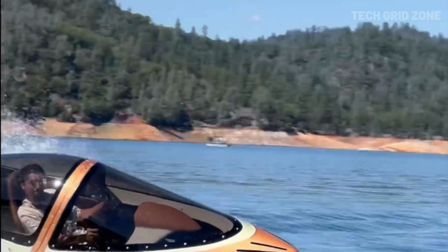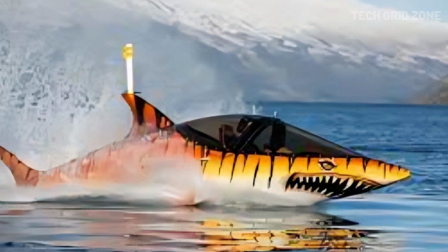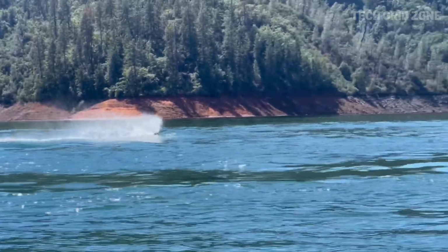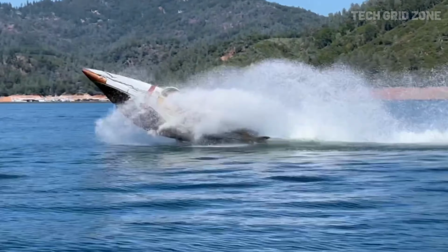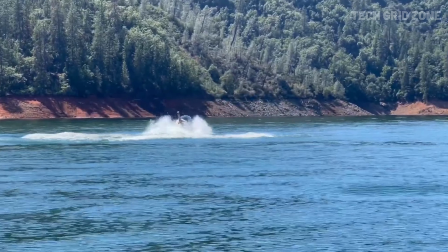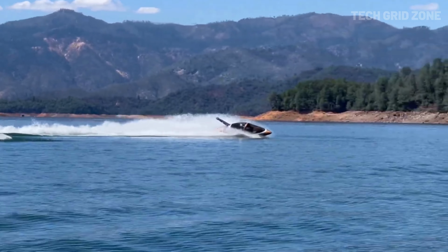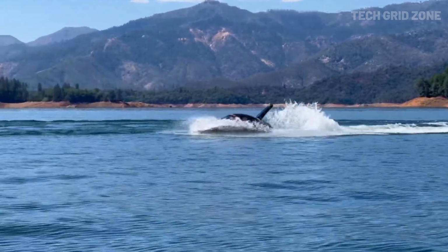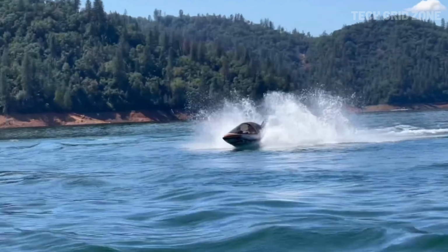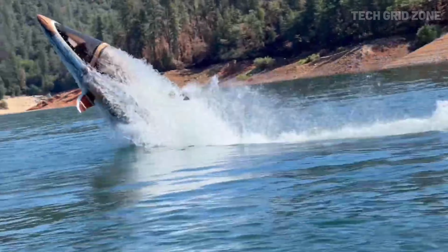With a sleek, aggressive design, the Seabreacher X features a 14-gallon fuel tank, underwater viewports, a tinted canopy, and a custom marine-grade interior with Bluetooth audio. Its smaller control surfaces and high-performance wings make it incredibly agile and responsive. Built for thrill seekers, this 1,450-pound beast offers a one-of-a-kind ride above and below the surface. Whether you're cruising or diving, the Seabreacher turns every moment on the water into a wild, unforgettable experience.